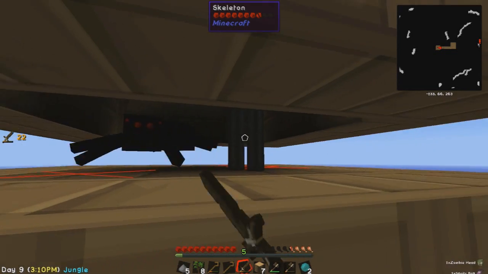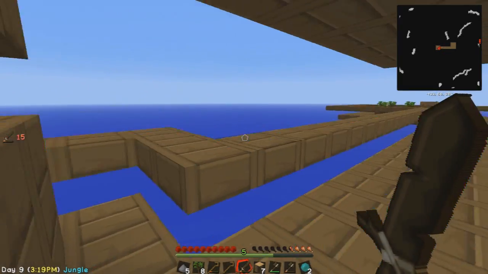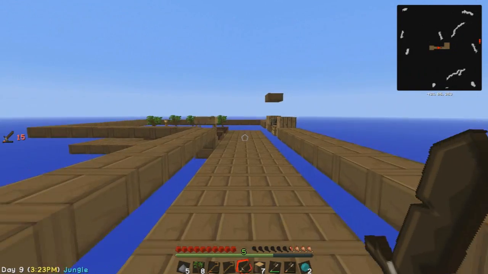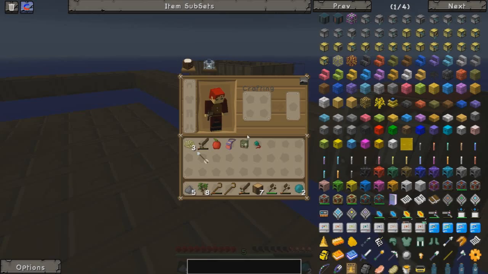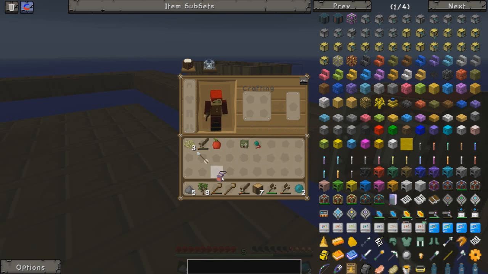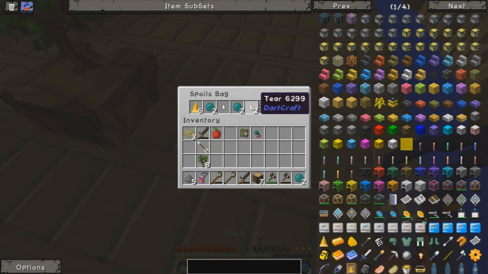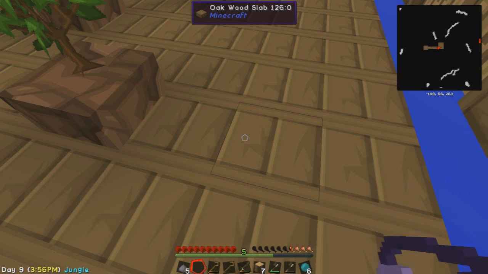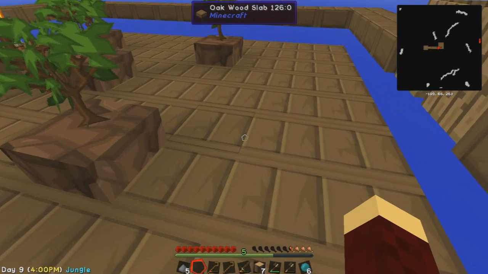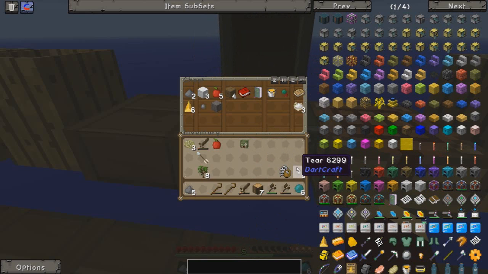Ooh, he dropped a spoils bag. Nice. And his head. Very nice. Cool. Okay. Let's see what's in the spoils bag, actually. I want to know. Oh, God. Glad I have magnet mode on. Okay, let's see what's in here. Ender pearls, tears, which I can just throw away, force mint, force gems, and a bucket of force. Pretty cool stuff. Nothing really that excellent, but whatever.